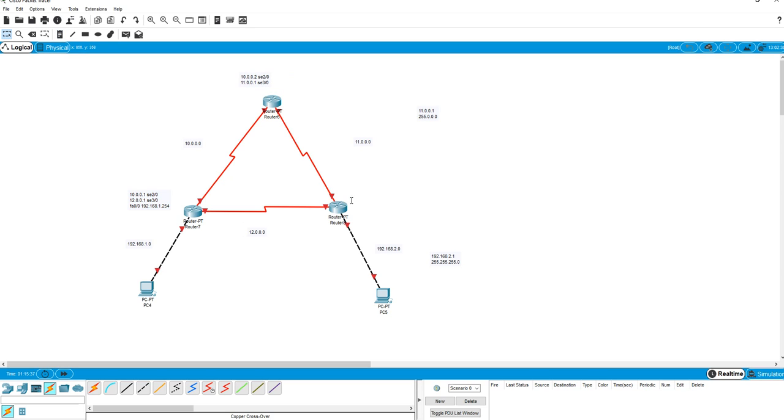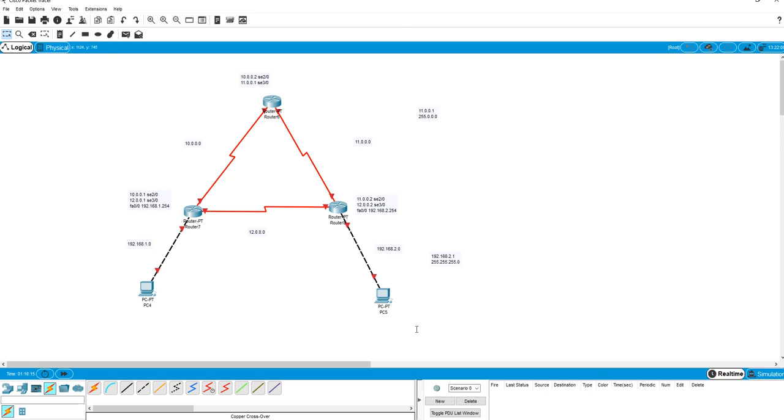And then finally this one is going to be configured as 11.0.0.2, because I used 1 there for SE2/0, and 12.0.0.2 because I used 1 there for SE3/0, and finally FA0/0 will be 192.168.2.254. So those are the IP addresses I'm going to configure them as.